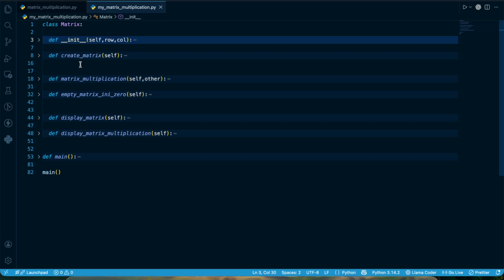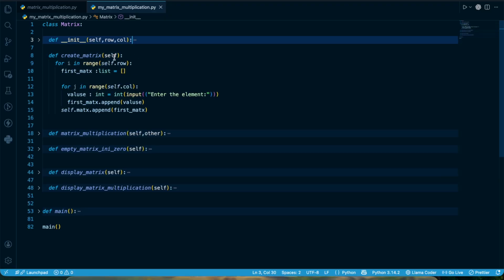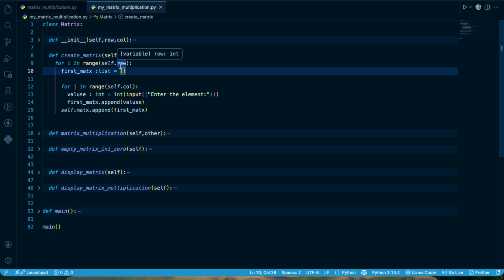Here we discuss the create_matrix method. Pass the reference self. Here we have a for loop: for i in range self.row. Self.row means how many rows are in the first matrix? 2.